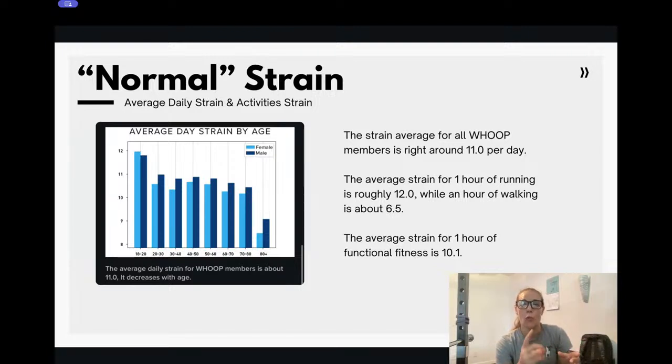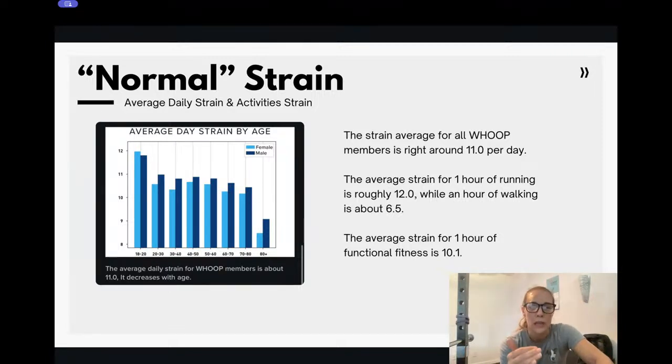The average strain for 1 hour of running is roughly 12, while an hour of walking is about 6.5. And the average strain for 1 hour of functional fitness is 10. Now, again, your strain is going to be different. You can see the difference between male and female strain for these activities here on the chart. It's going to be different. And again, the strain is going to change with gender and with age, based on just how our body processes things.